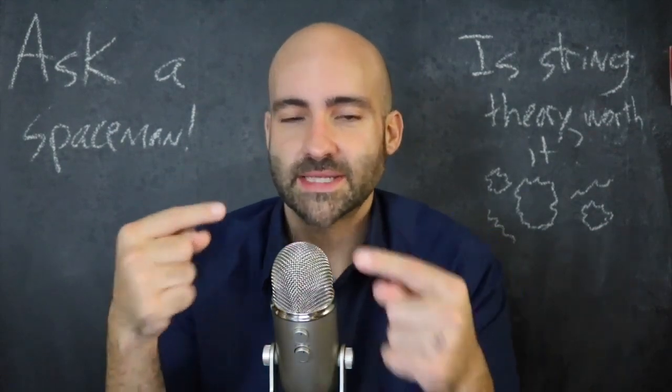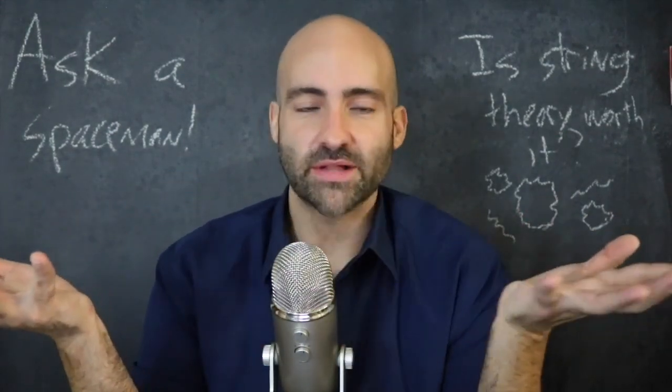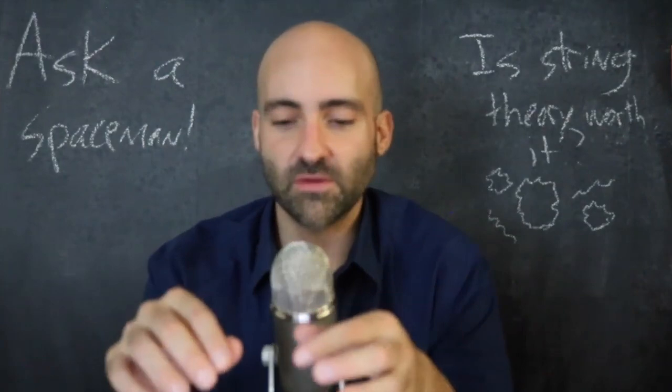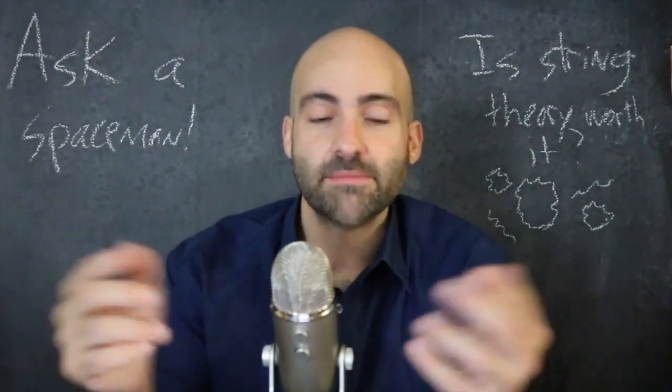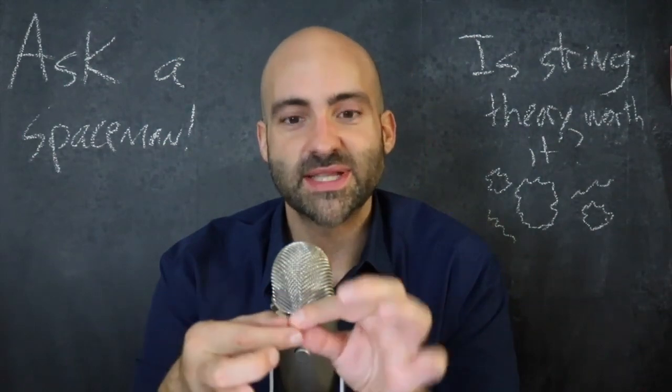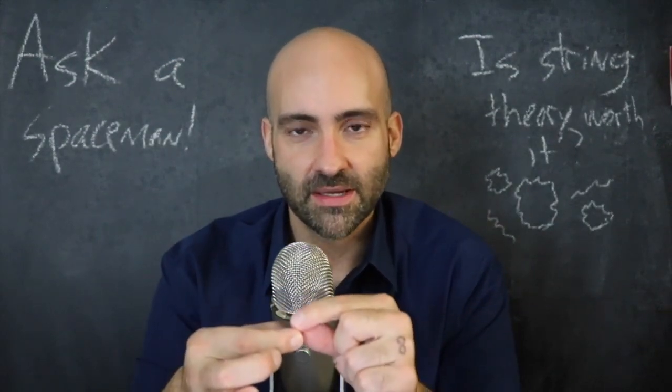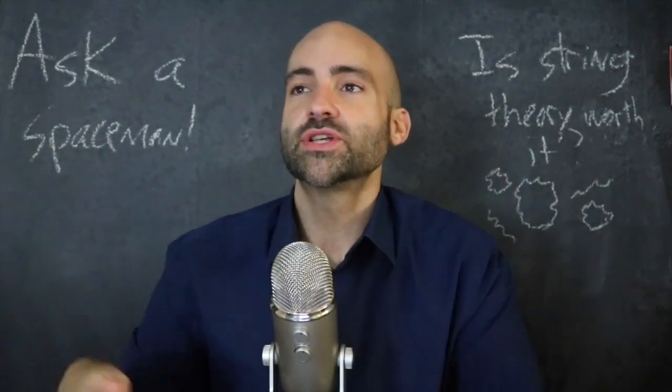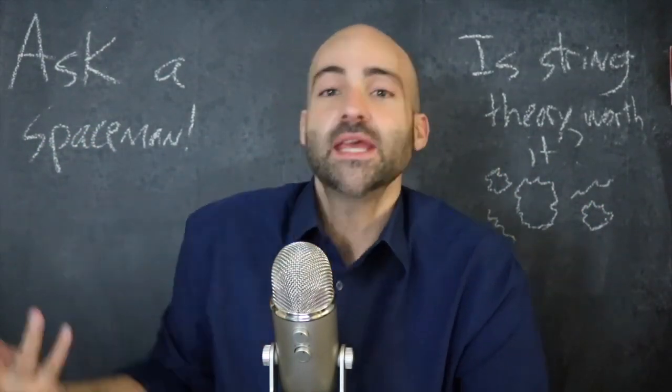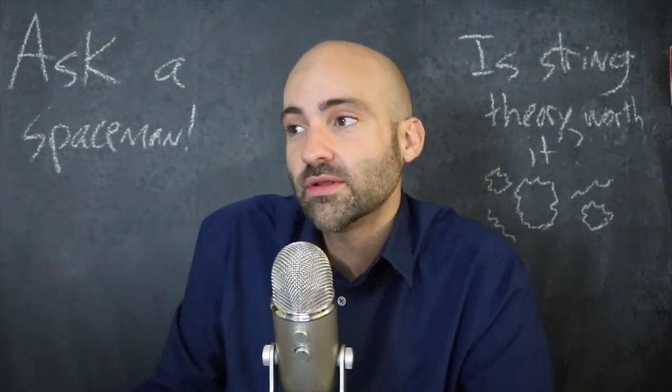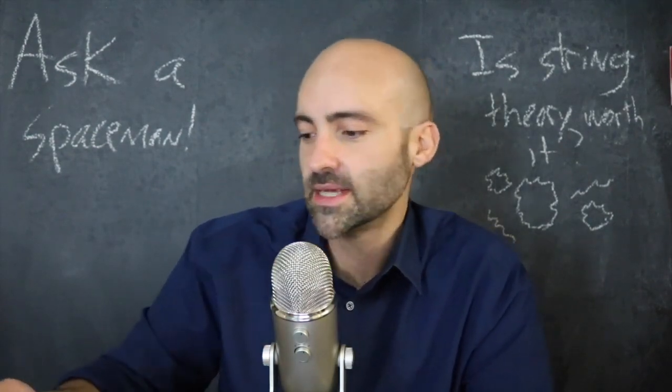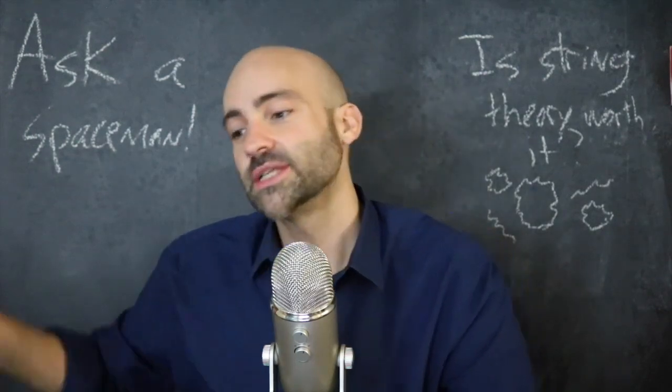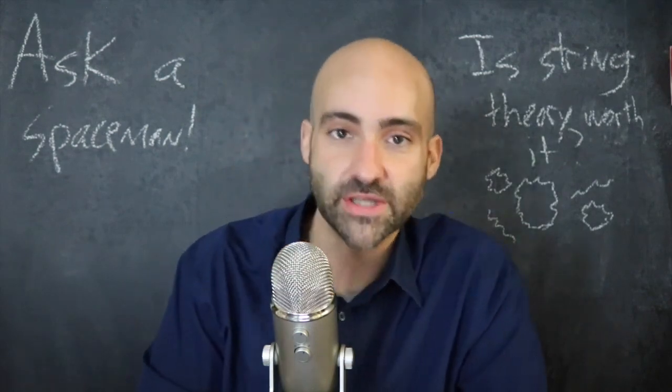And what makes this really interesting - why we care about the shape of these little compact dimensions, which Calabi-Yau manifold matters - is because if you arrange the tiny curled up dimensions differently, that changes how the strings are going to vibrate. And how the strings vibrate determines how they appear in our everyday world - what they look like, their range, their masses, their spins, their electric charge is all determined by the vibration. But the vibration is determined by the geometry of the tiny curled up dimensions.